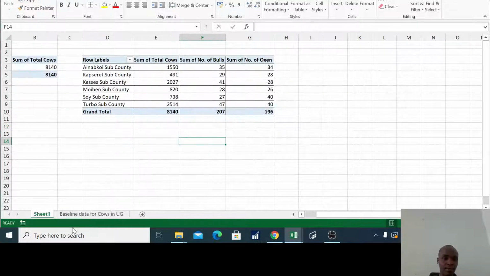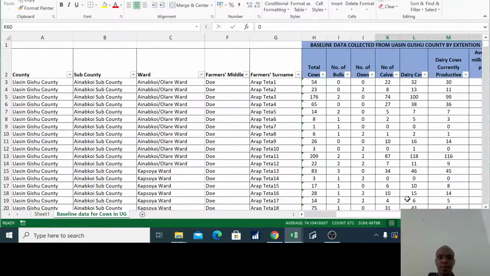So the kind of dashboard that I want us to look at is the one that can give us two levels of view of data, where we have the county and then we have the ward.